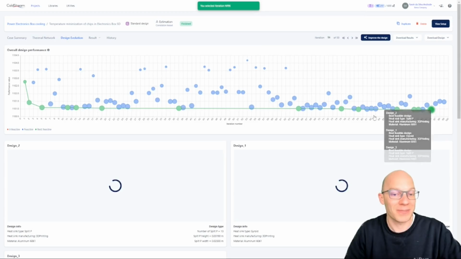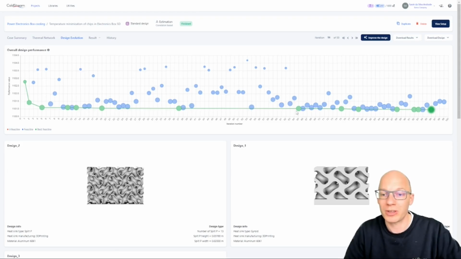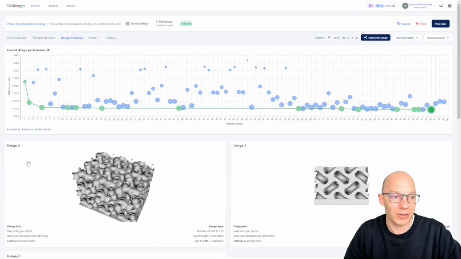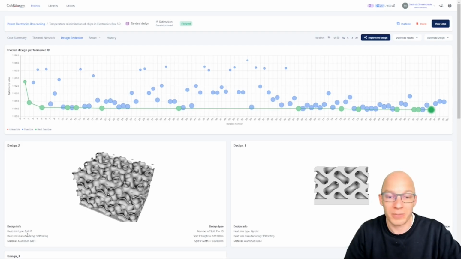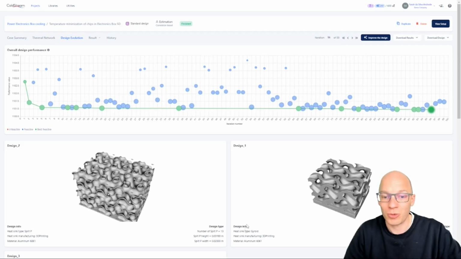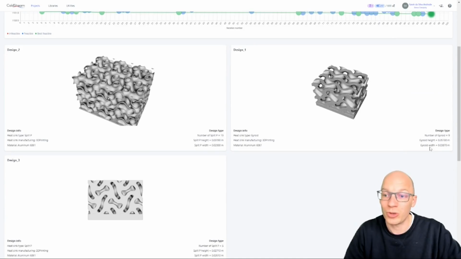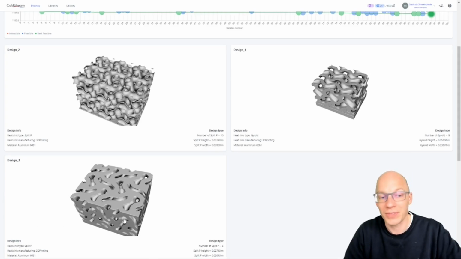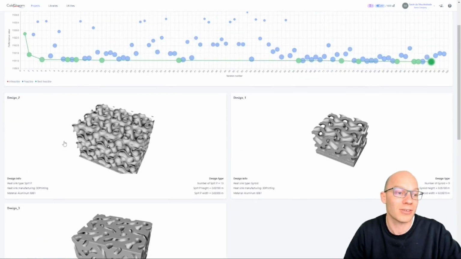Moving all the way to the end, you'll see, and remember, the green dots always show up to that point what the best performing design is, and then all the way at the end you see for this heat design number 2, it suggests a split P structure. For design 1, a gyroid structure is being suggested, again with specific specifications on the height and the width. And here at the bottom, design space 3, again a split P structure is being suggested with other parameters clearly than what you have in design 2.